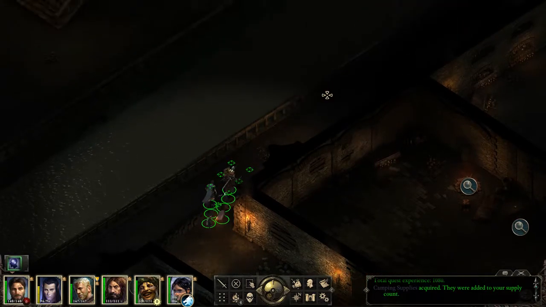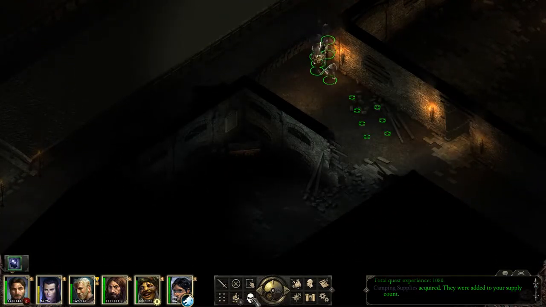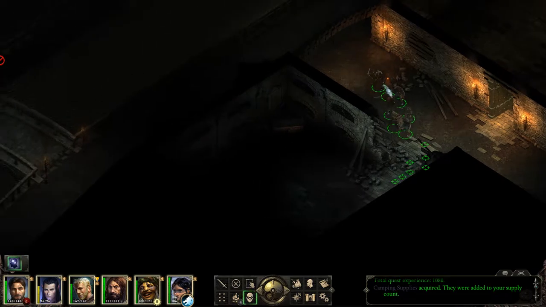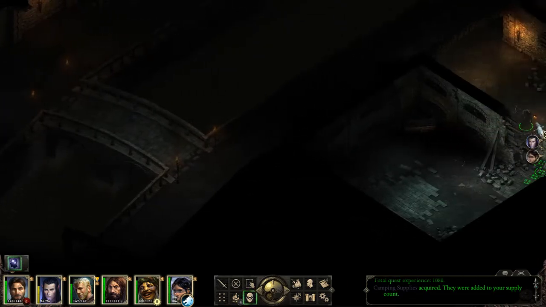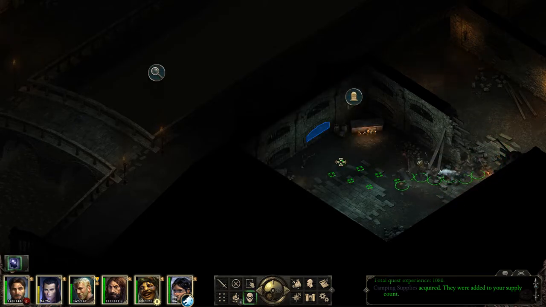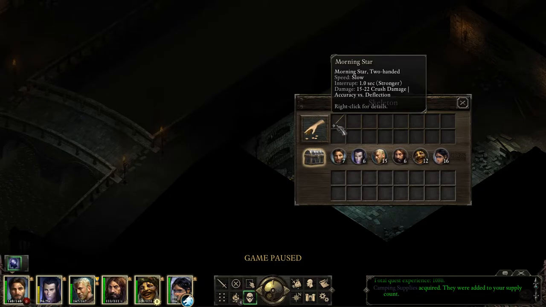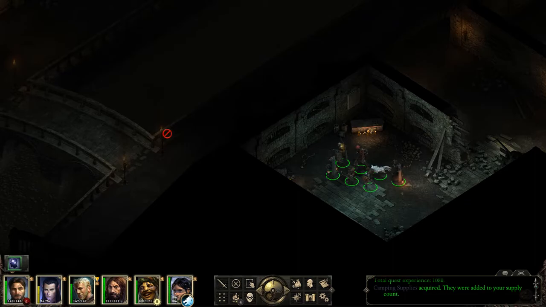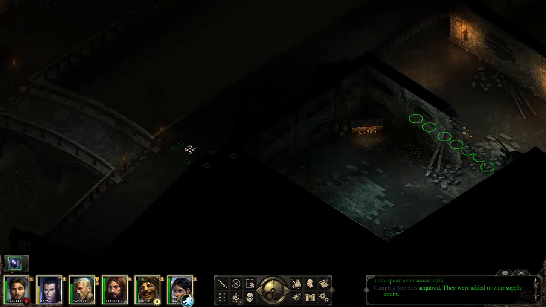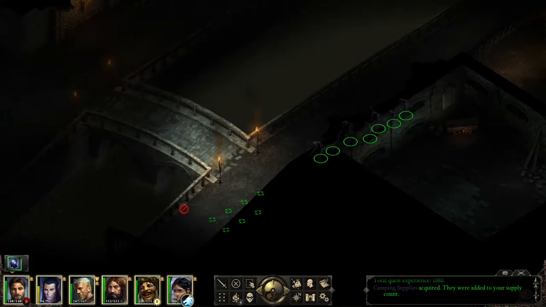Let's see what we got going on over here. Okay. Definitely going to. Light in dark places. We're not going to go down the stairs back over here. We're going to take the catacombs district by district. I think that will be suitable for our needs. What do we got here? A morning star. Which is funny because they don't actually have anything to do with mornings or stars, but they're spiky, so I guess they kind of look like the morning star.